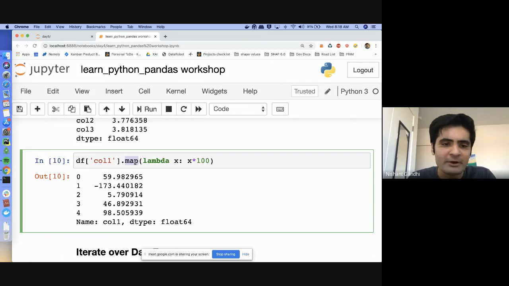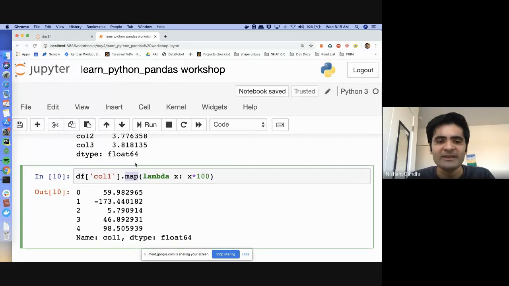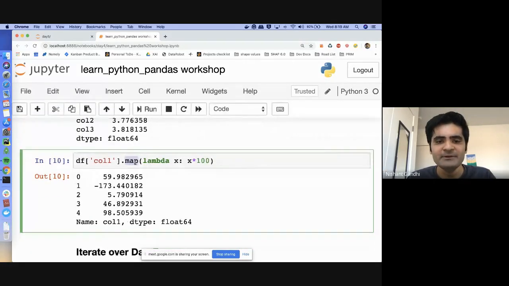I have this lined up for your advanced topic, but let's have a look here. What map basically does is transformation. Transformation means you have a list of elements, and on each element you want to apply a certain function, and that function will generate another list as an output. So let's say I have 1 2 3 4. On each of 1 2 3 4 I want to apply the function: apply it on 1, on 2, on 3, and the output that comes out will be stored in another list, like a one-to-one mapping.